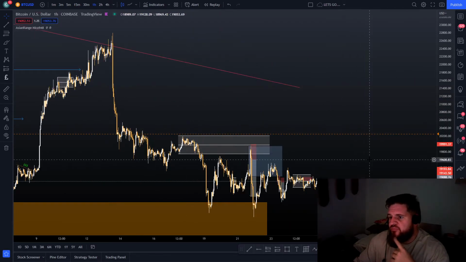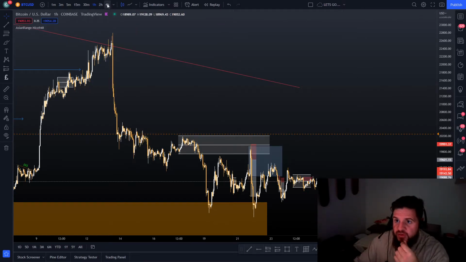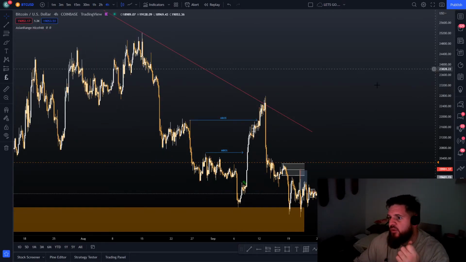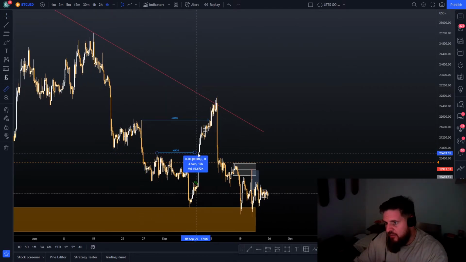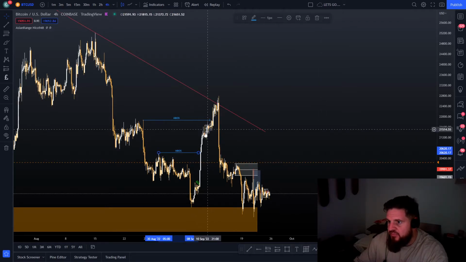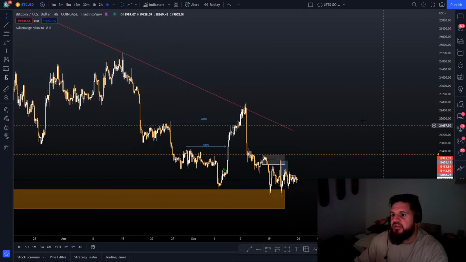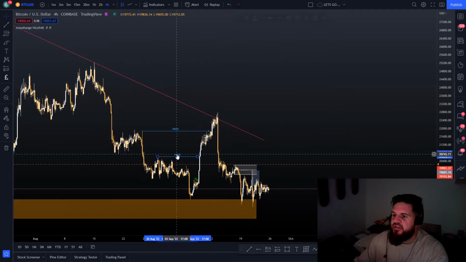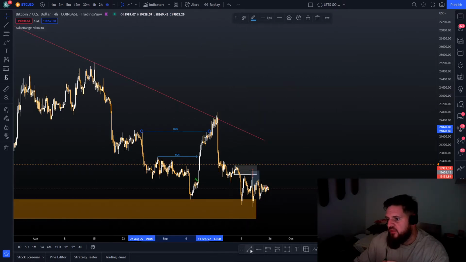Breaks of structure really should be in line with your trend. If we look at Bitcoin right now, as you can see, we are heavily bearish. We did have these major breaks of structure that, if you were watching when I was trading earlier in the week, I saw as major breaks of structure to the buy side. Now, actually, on this time frame, these aren't major breaks of structure. Can anyone tell me why? Because they haven't broken the previous highs. That's it.